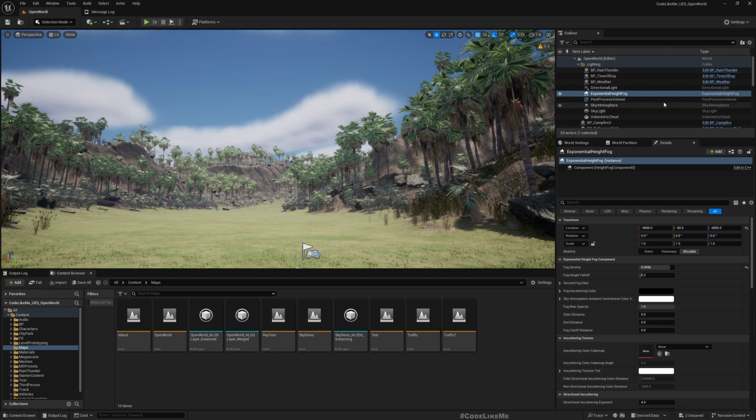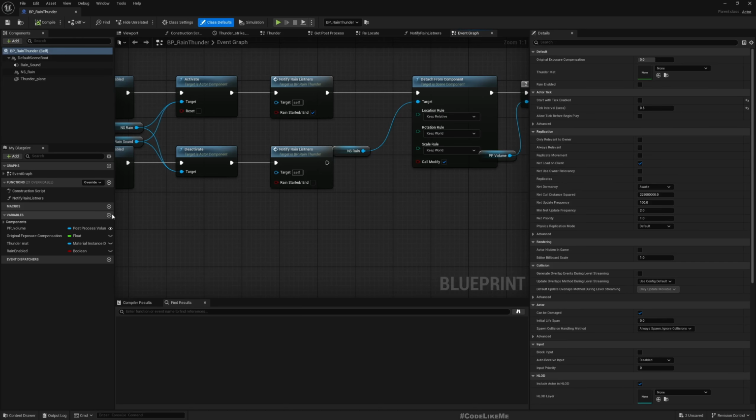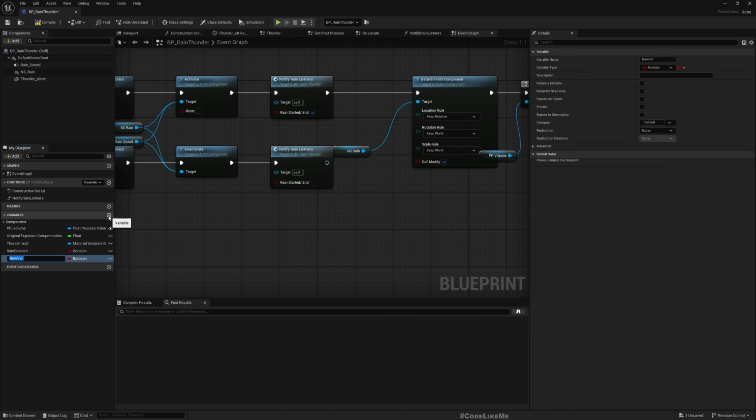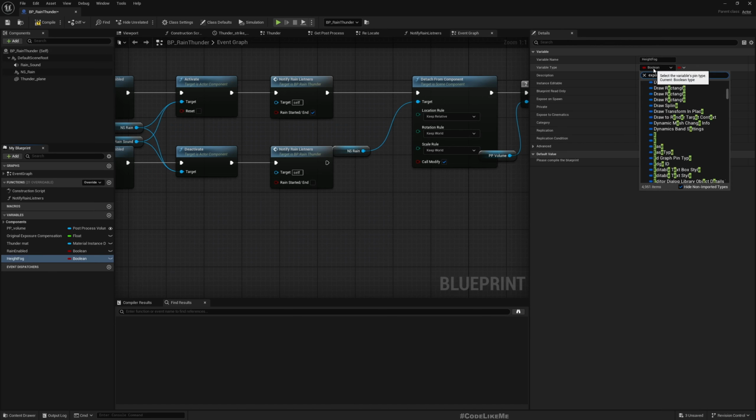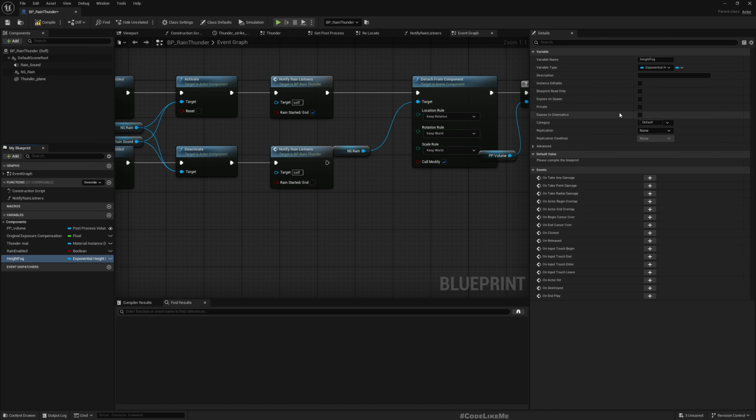Okay, so rain is handled in this PP rain thunder. Here I'll add a variable. Let's just say height. Change the type to exponential height fog object reference.